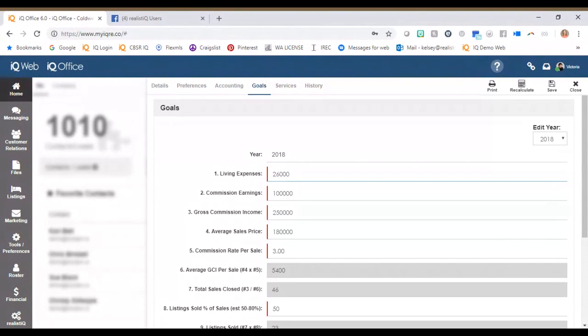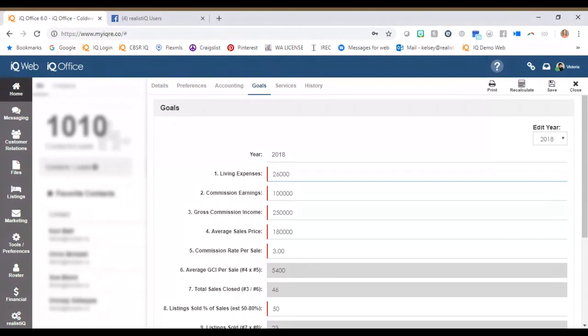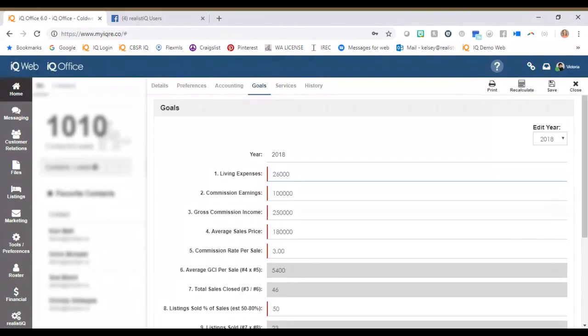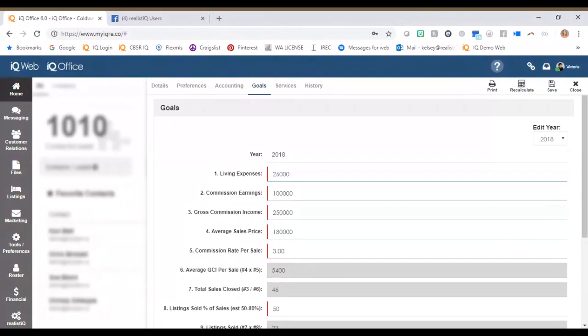And I plan on making, I want in my pocket for my commission earnings after all my fees and all of that, I want to make, let's say $75,000. That means that my GCI before expenses needs to be about, let's call it 125, because you're a stellar agent who controls their expenses really well.